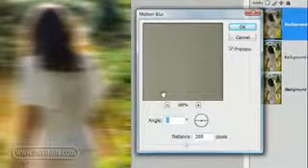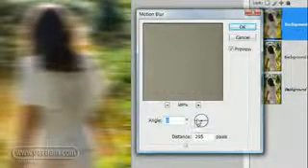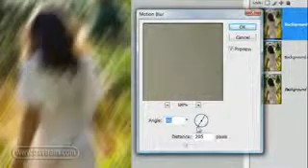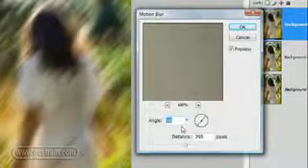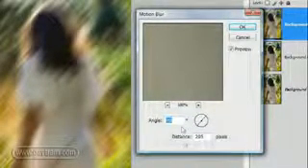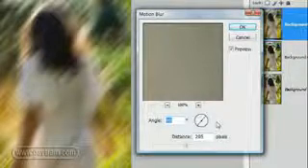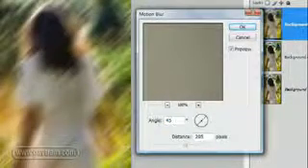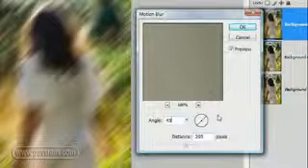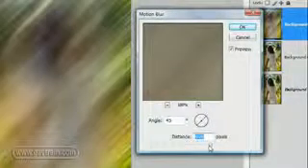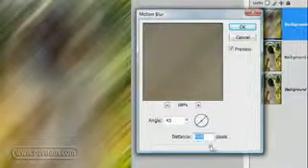First thing we need to do is change the angle. Now you can set the angle by moving this little line round here to whatever you like. I want an angle of 45 degrees. Now getting it manually is quite tricky, so it's easier just to type the number directly onto the filter, like so. Now the distance, I'm going to bang that right up to maximum, 998. There we go, for some reason that's your maximum, and click OK.